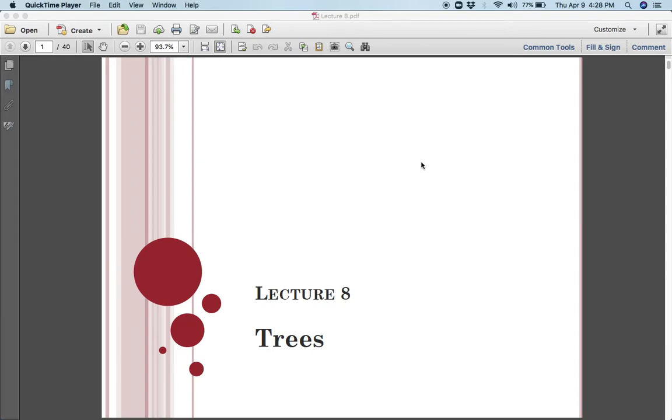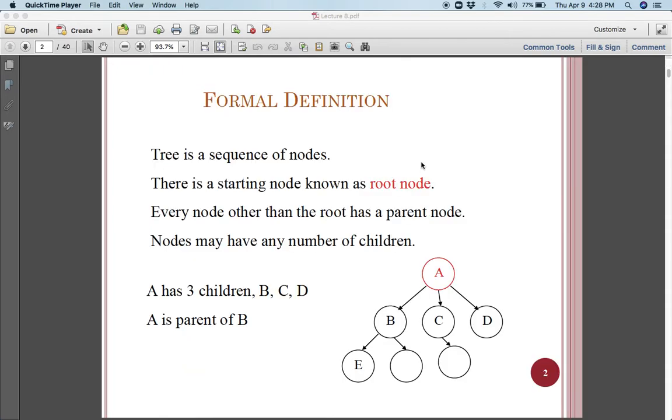Why do we need to learn trees? Trees are another data structure that you need to learn because they are used a lot in computer engineering and computer science. They are used in most operating systems, for example, to organize the file systems. They are also used in searching algorithms, sorting algorithms, as well as many other algorithms that use data structures such as trees and graphs.